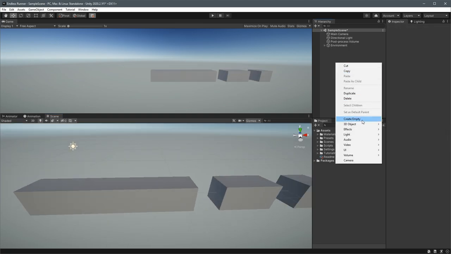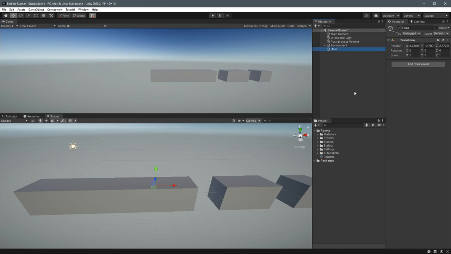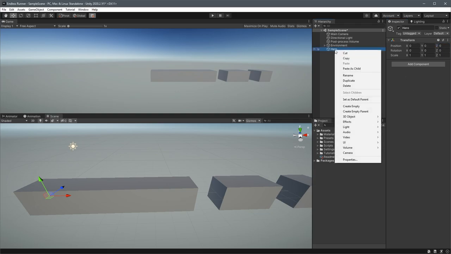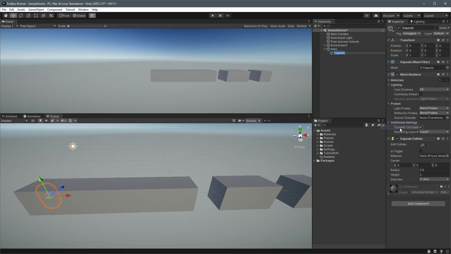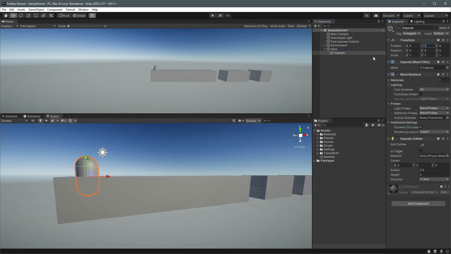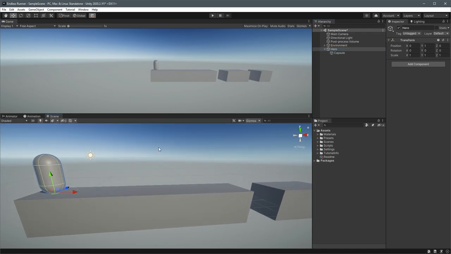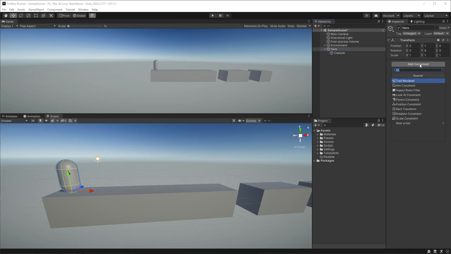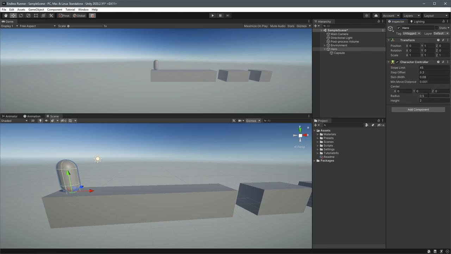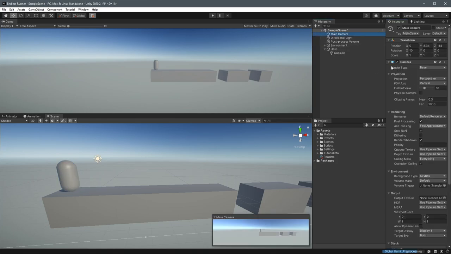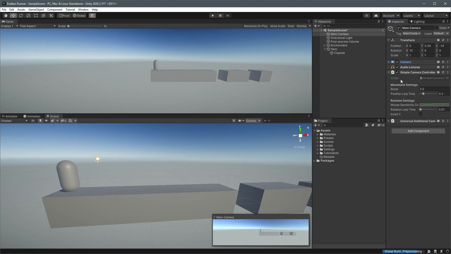I created a new game object that I named Hero, and this is going to become our player. As a child object, a simple capsule will act as the player for a brief moment until we get the animated character in. Make the pivot point at the feet of the character, or in this case, at the base of the capsule. I decided to go for the Unity character controller for this game. In my tests, it offers a little bit smoother movement compared to a rigid body. Gravity we'll have to add manually, but we don't really need any other physics forces to be affecting the player.